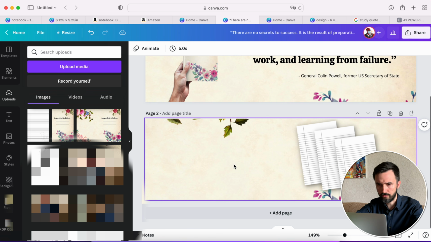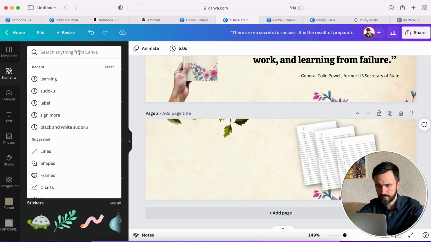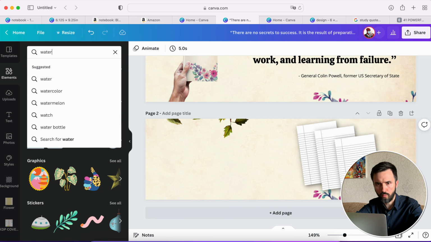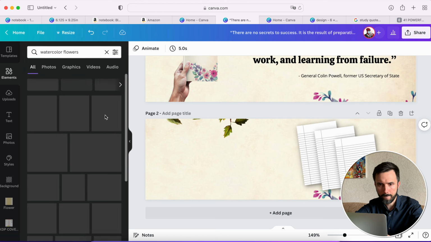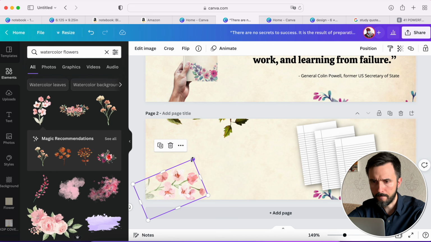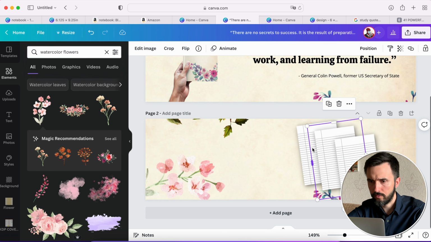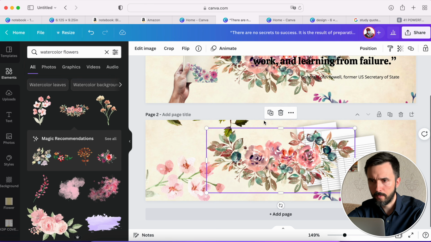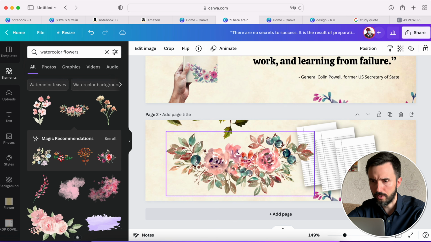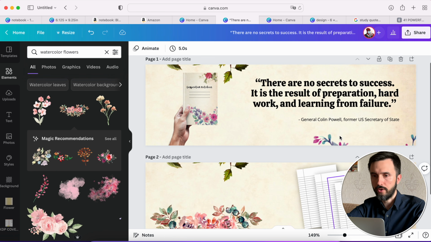So let's add some information from this side, or just some cute flowers. Watercolor flowers. Okay, here we are.